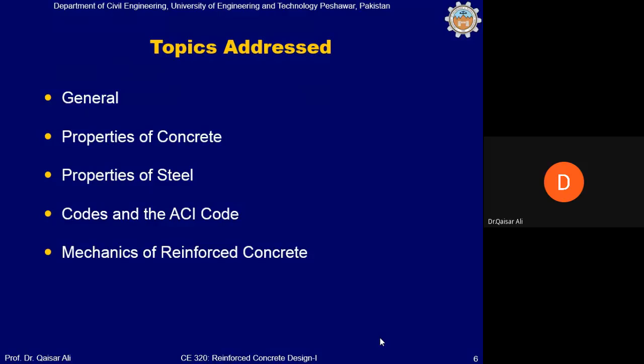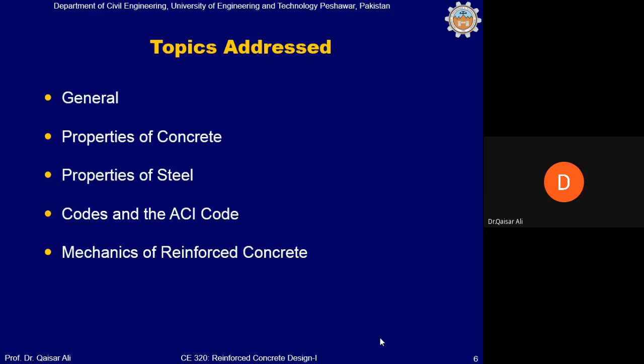Design is to determine the size of the member and to calculate the amount of steel. So unless you know the properties of these two materials, which will be used side by side in every member, you will not be able to properly understand how a design will finally end.